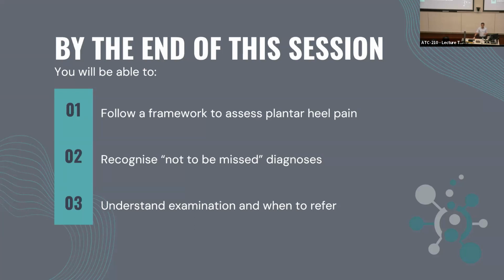But if you think there might be some red flags present, is it something of concern, patient's not responding as you expect, you get that gut feeling, then MRI is the next line. Because MRI can look at all the different tissues there, whereas ultrasound has limitations because it can't really look into the bone. And it's also user dependent. So if someone's reporting an expertise, it's really going to be highly dependent on the person actually doing the procedure.